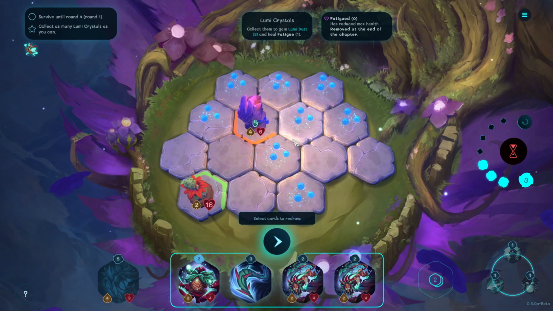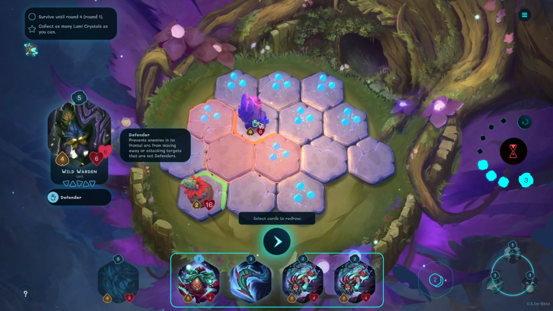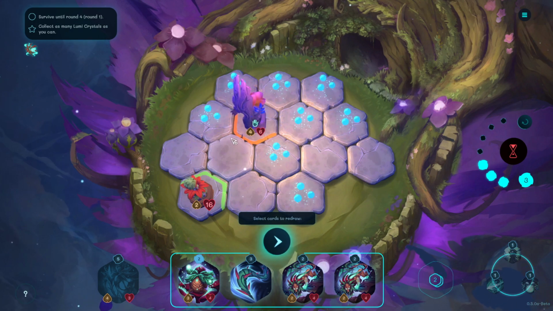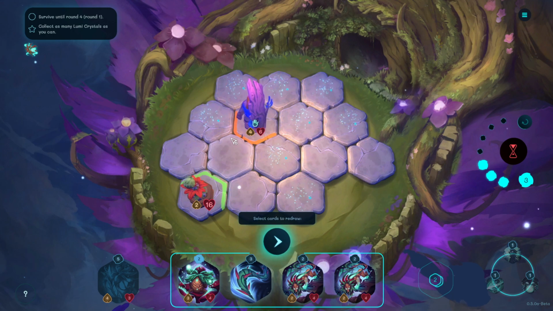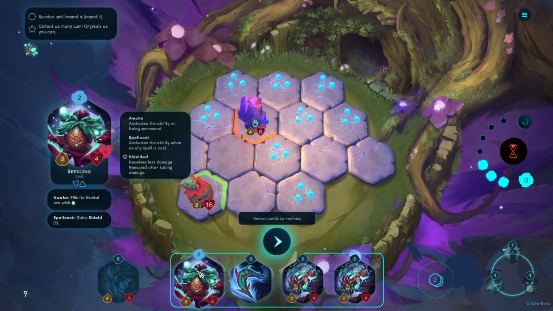So, click cards to redraw. It's 5 until round 4. That's the one with the shield.